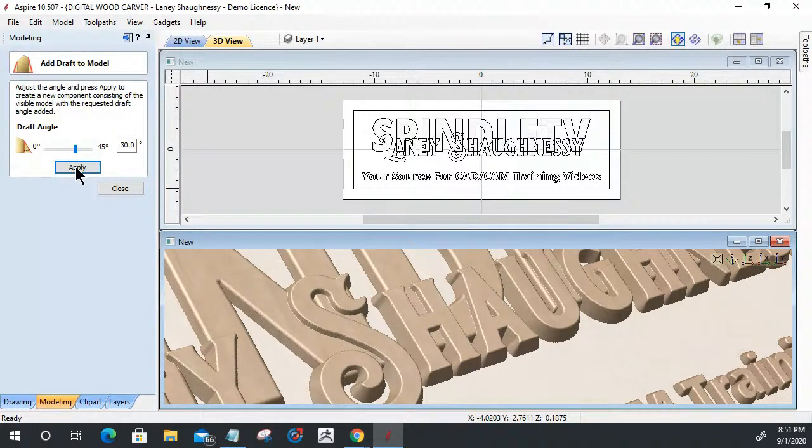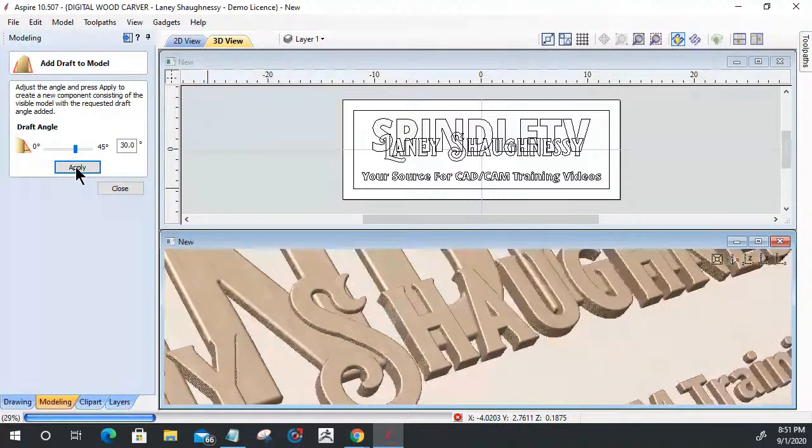But I usually like 10, 15, or 22. A lot of times 15 or 22 degrees. That's kind of my mid-range. 30 is my maximum range that I would go on the draft angle. But let's see what a 30 looks like. I think I'm going to be happier with the 22. And then we'll go over and create our tool pass.